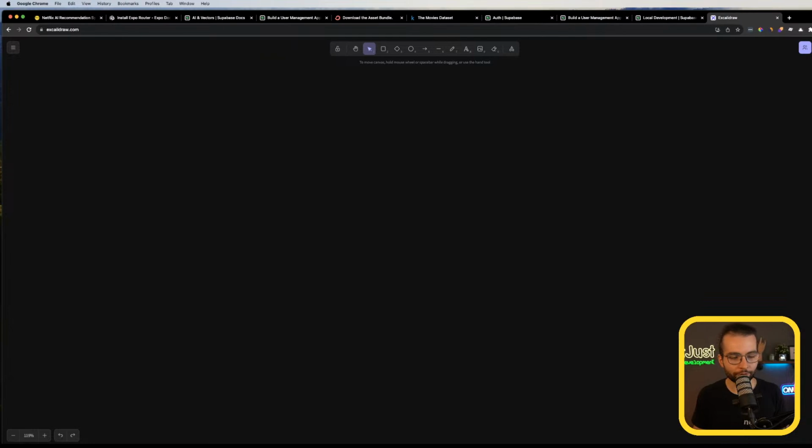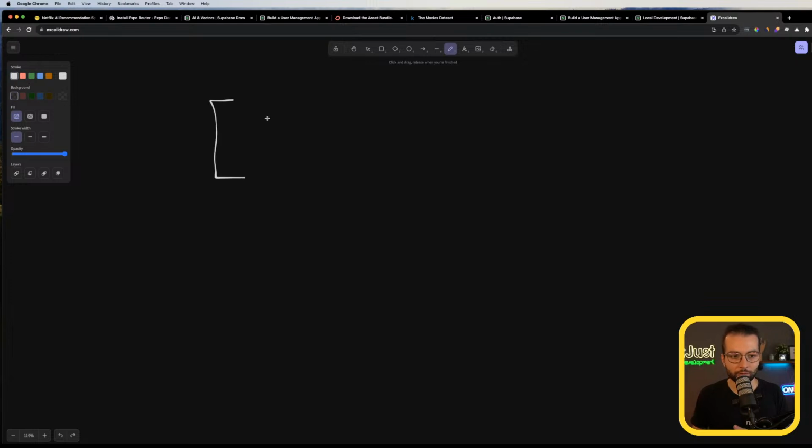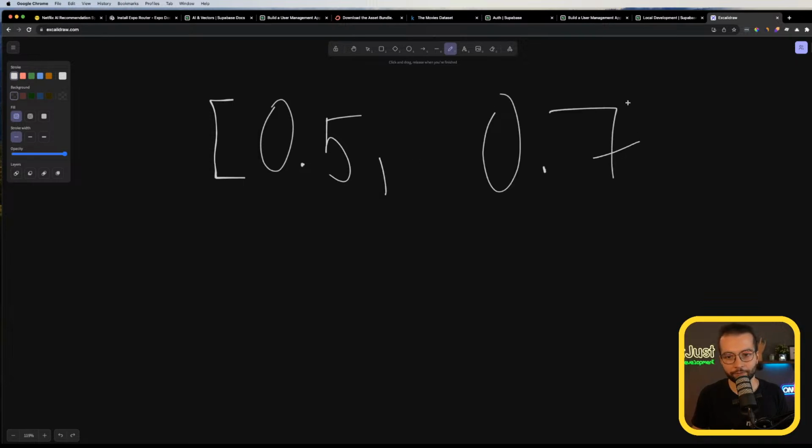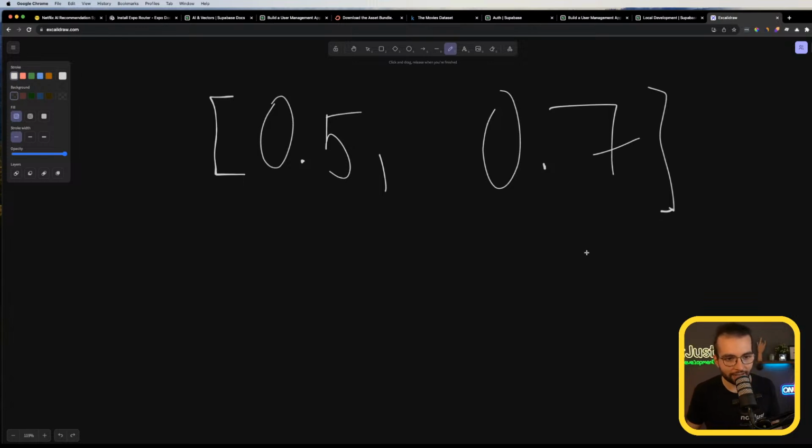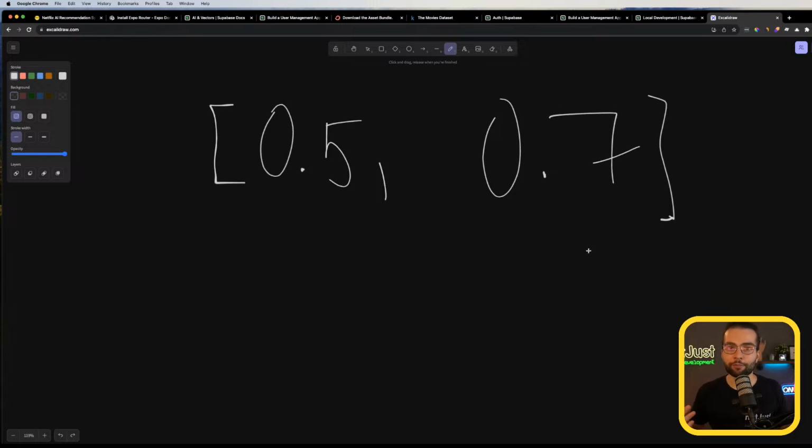When you first look at them, they look like an array of numbers. For example, 0.5, then let's say 0.7. This looks like an array of numbers, but what makes it a vector is the operations that we can perform on it.